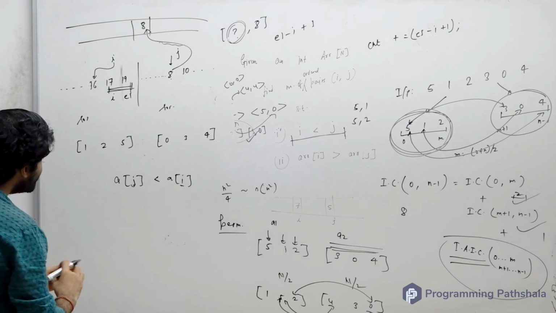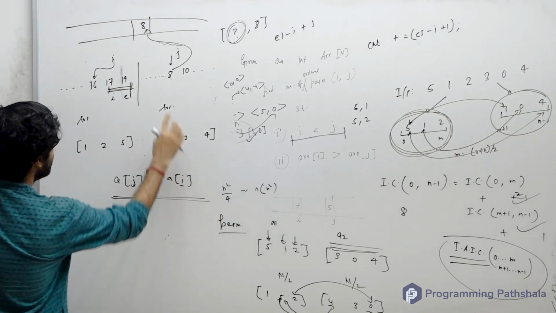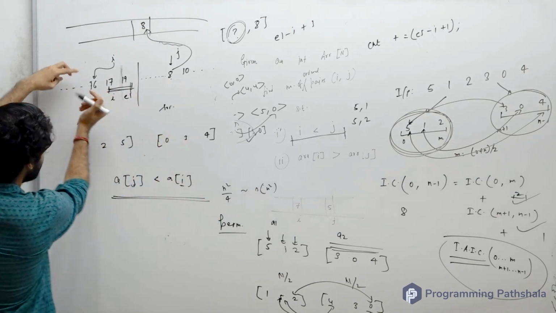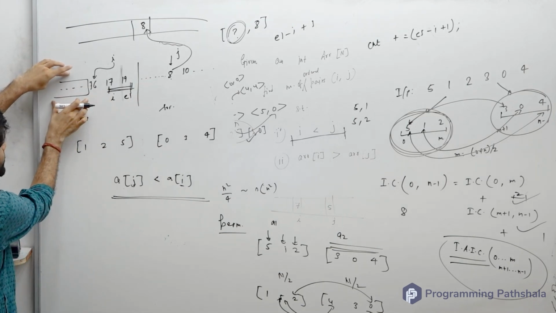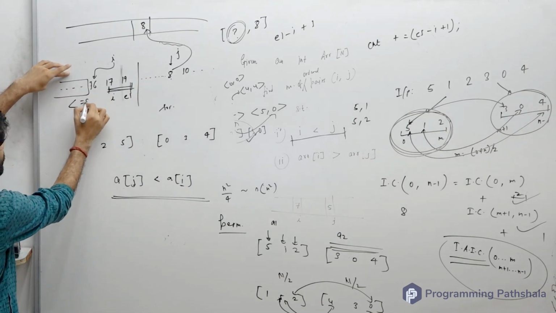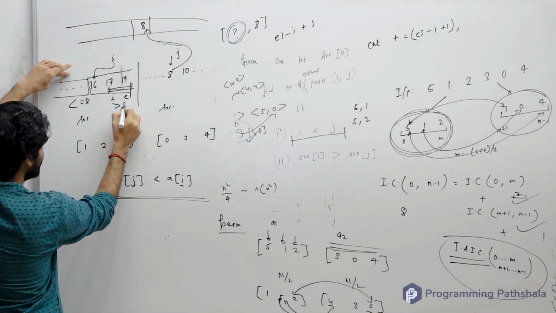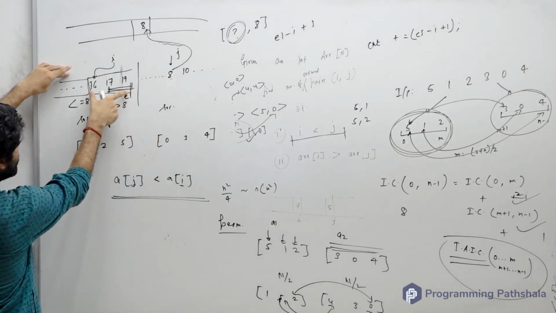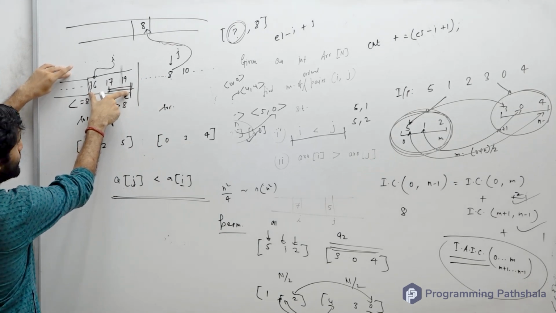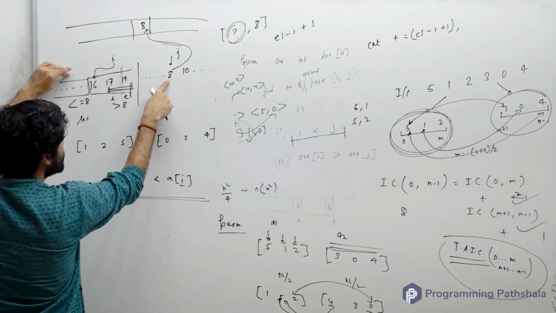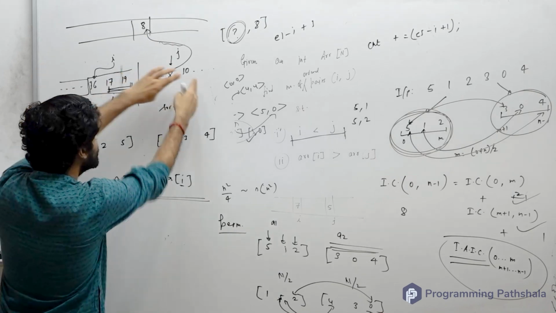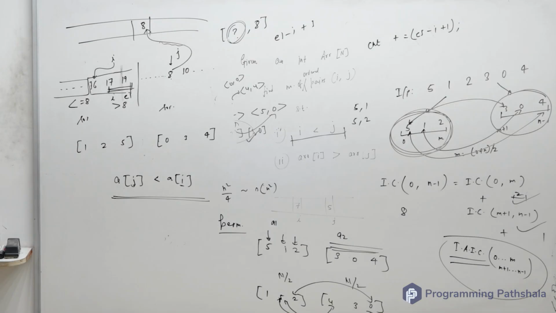So the moment this situation happens for the first time, let's say it happened over here, then I can say that everything on the left is smaller than or equal to 8, and everything from here to here is strictly greater than 8. So corresponding to this, the count of inversion should be incremented by this much. Right? So now I'll push this, and now I'm done with all the possibilities for this. So now I'll migrate to the next element over here. So can you figure out the inversion count while performing the merge process? Right? You can do that.